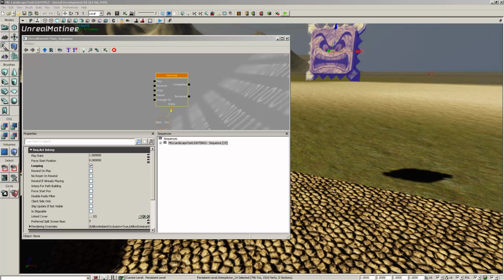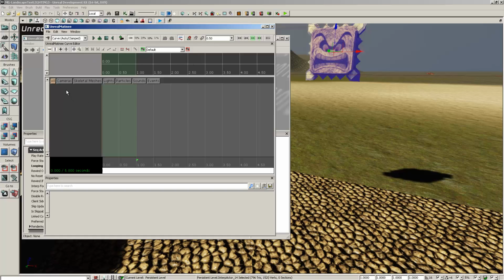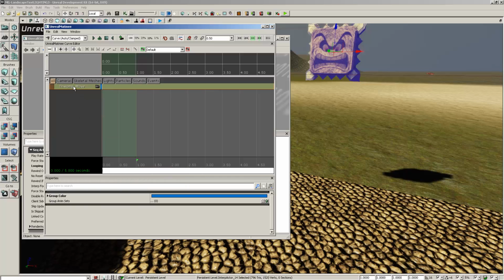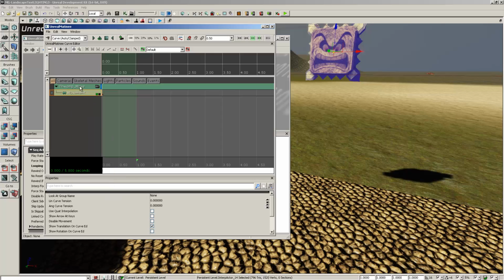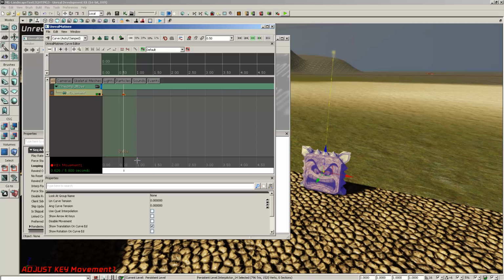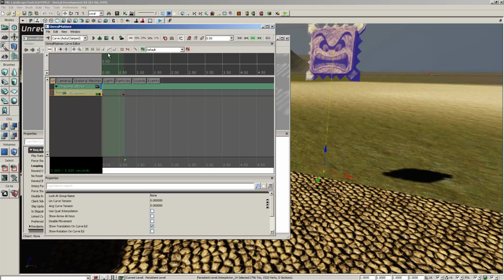So Matinee, we'll double click that to bring up our Matinee. Just like we did for the keys, we're going to right click in the area. We're going to add a new empty group. We're going to call that Thwomp Move. Right click the Thwomp Move group, add a new movement track. He's already keyframed there. He should go down pretty quick. Let's move him over about 0.6 seconds, somewhere around there. We're going to move Thwomp down so he's intersecting. Looks like he just went bam right on the gravel there. Give him a key. Let's move this over and test that out.